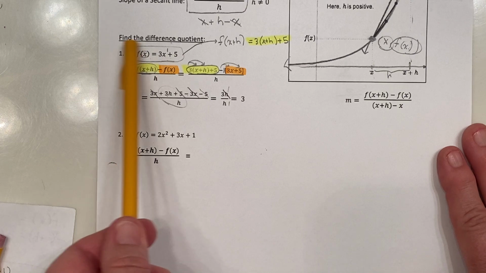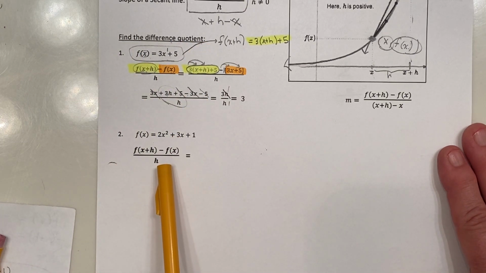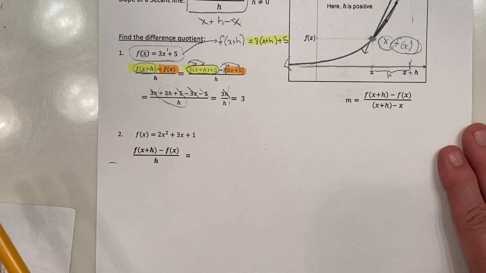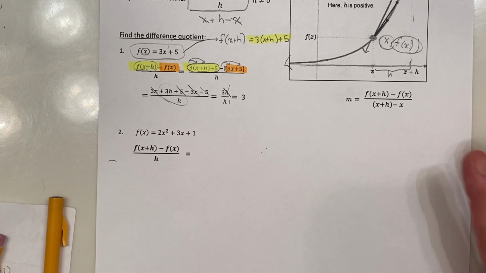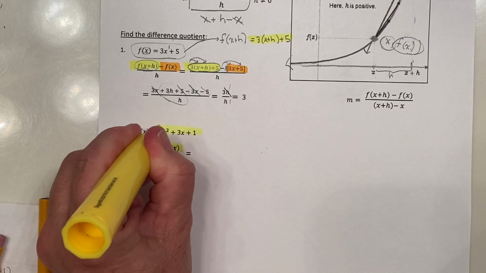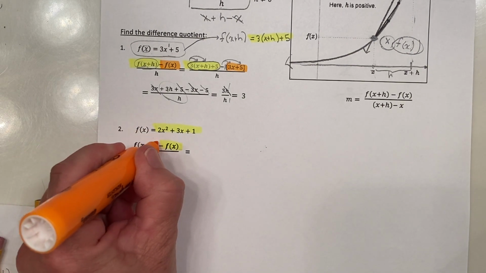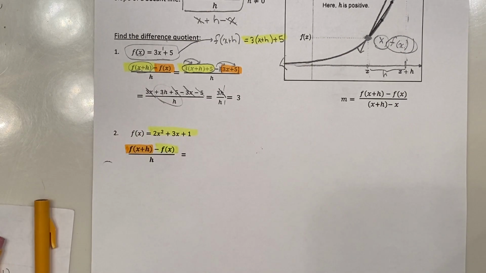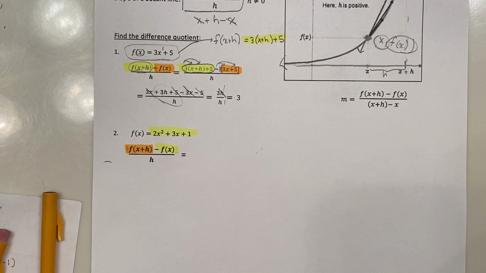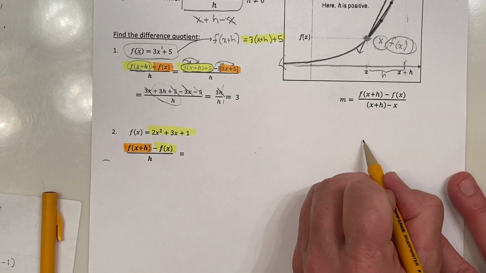All right, the directions are find the difference quotient. You'll be given the function and you'll be given the formula. Notice that we have f of x's value right here. We know it's equal to this quadratic equation. What we don't have is an expression that represents that quantity. So that's what we have to build. So you're given the equation, the formula, but we have a little more work to do.